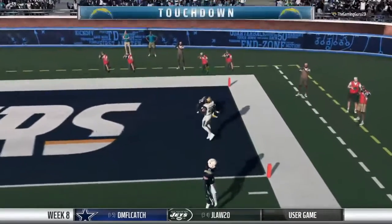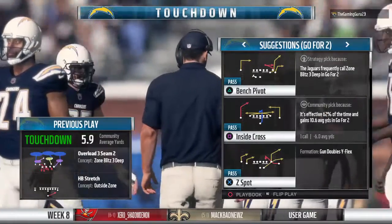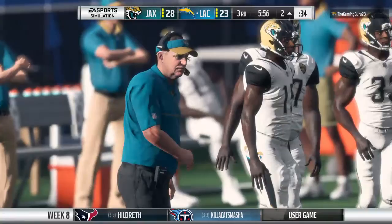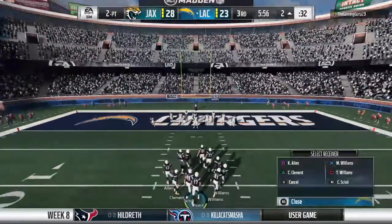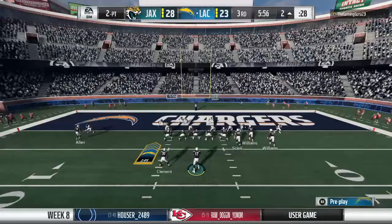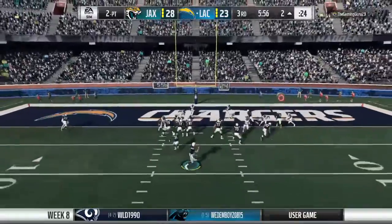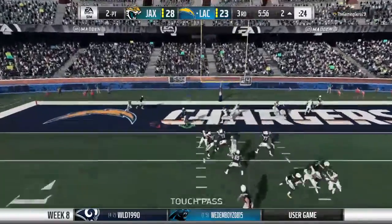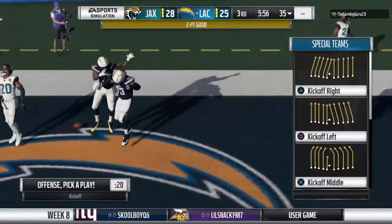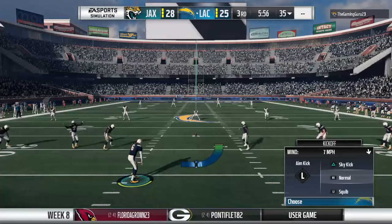He's in for a Charger touchdown. Melvin Gordon, an 80-yard touchdown. And the Chargers are able to make this a close game again. They blitzed defensively there, but he was able to slip through that first layer, and then he was gone. I think they won the leverage game, didn't they? Yes. Right? They saw the blitz coming. That got to him a little bit, but they leveraged it perfectly and found not just a crease, a gigantic hole. And off he goes, and he's still going all the way to the end zone.